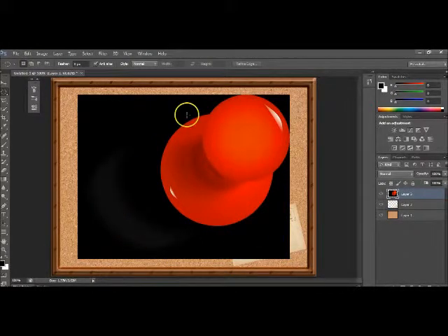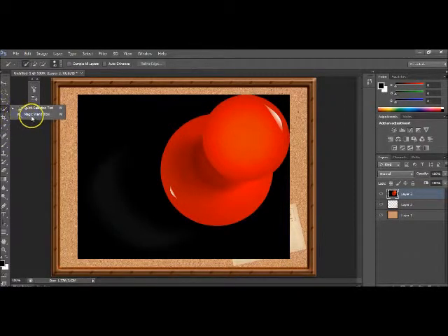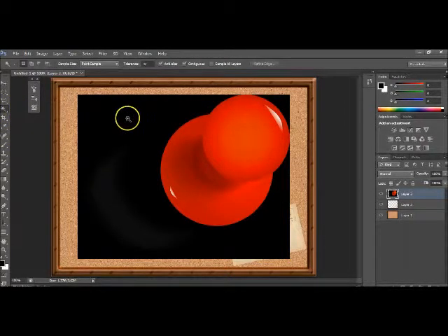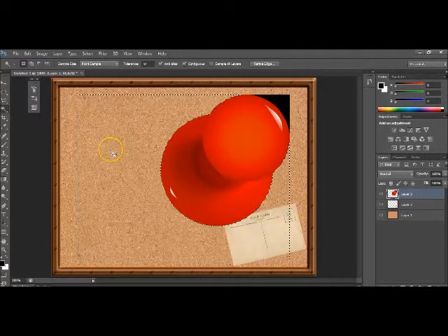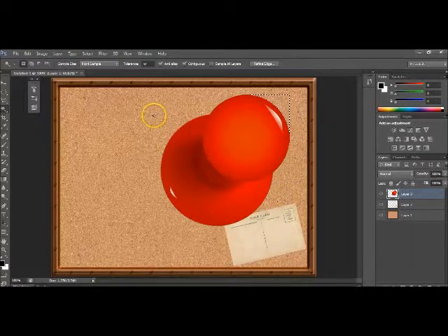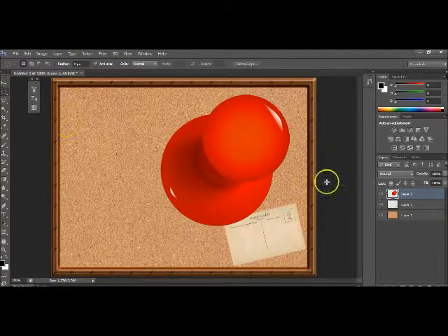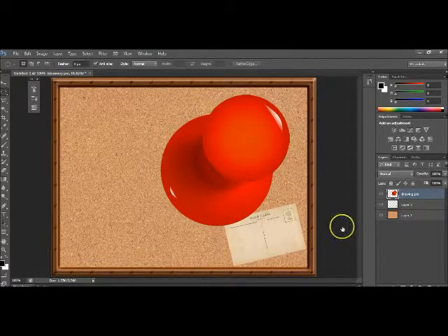Right, okay, we've got this area that we need to deal with. So I'm going to go to the magic wand tool, select this area and just press delete, and then select that area and just press delete. So we've got a thumbtack. I might actually label that layer English drawing pin.